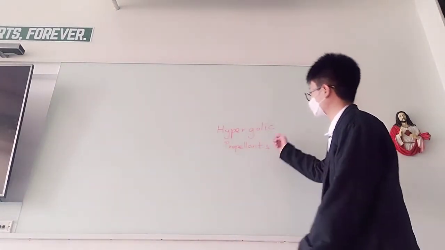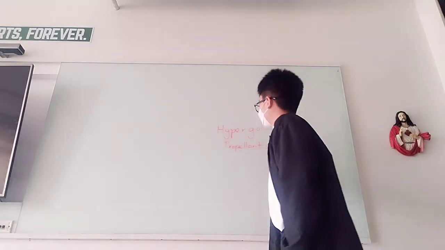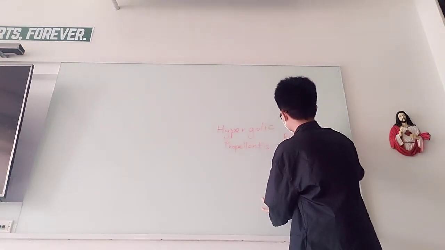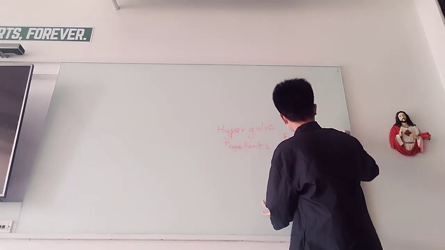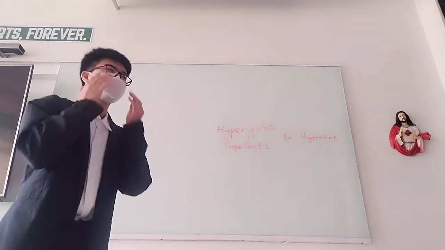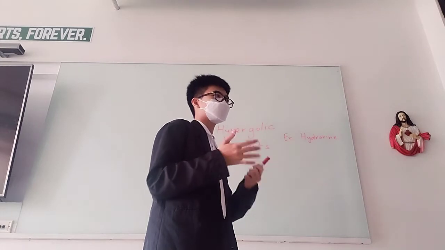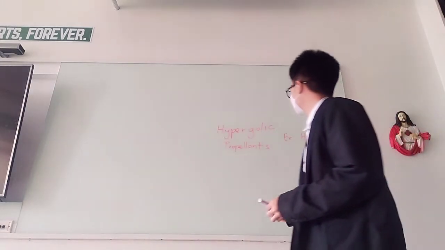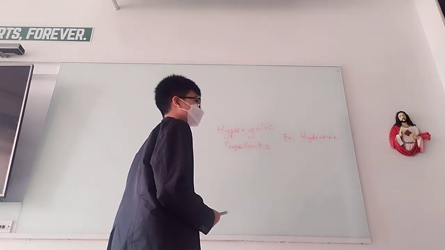Now the problem with hypergolic propellants like hydrazine, for example, is that they're very, very toxic to us. So you really have to wear protective gear when you deal with these kinds of propellants. Okay? So another way of igniting rocket engines is through a mixture.